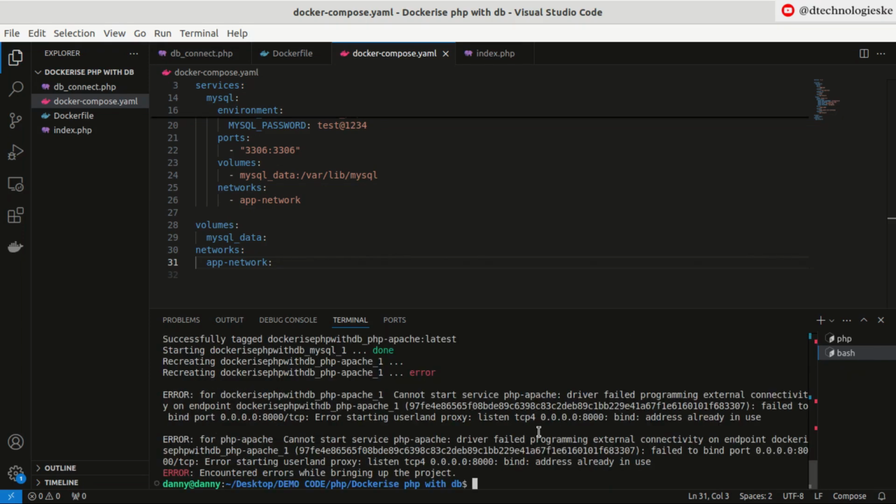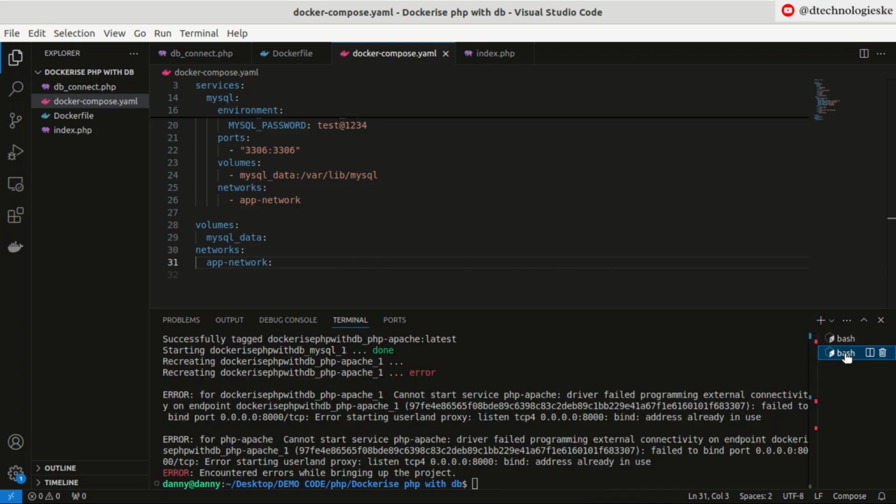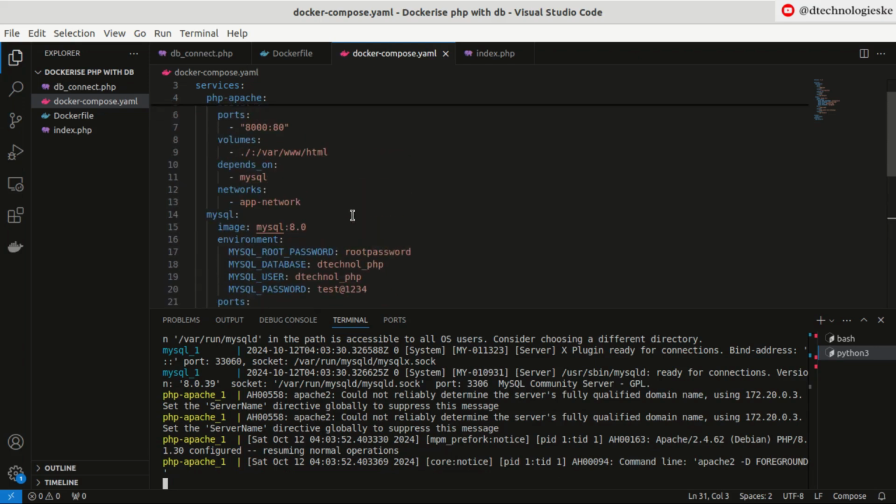Starting, something else is in use, port 8000 is in use. We already have the application running here, so let me stop the server. Right, remember it was running on port 8000, so let us stop that, come back here and run that command. Right, okay, perfect. So in your case, it might take a bit of time trying to maybe pull MySQL 8.1 if it's not there, but in my case, I already have this image in my machine, so it was pretty fast.